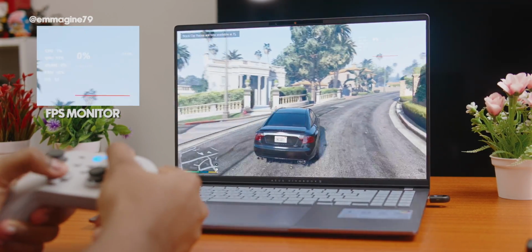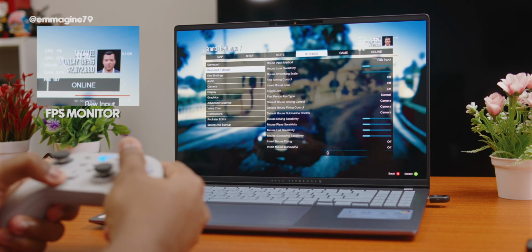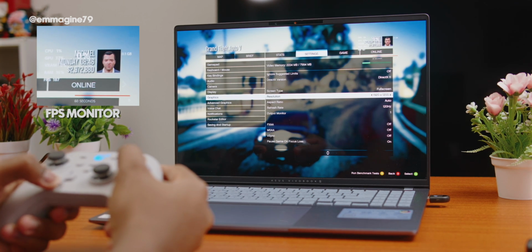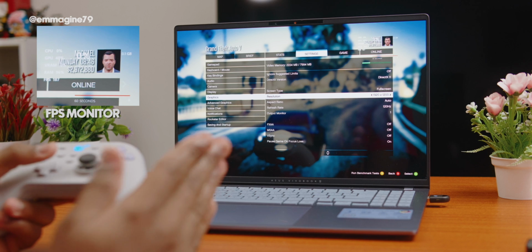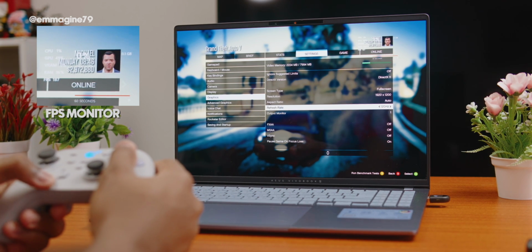But yes, if we quickly just dive into the settings right here, you can already see what I did with the settings. I believe I'm playing this on 1920 by 1200. So that is just a little over 1080p because, you know, this is a sort of square display. And the refresh rate is at 120 hertz.